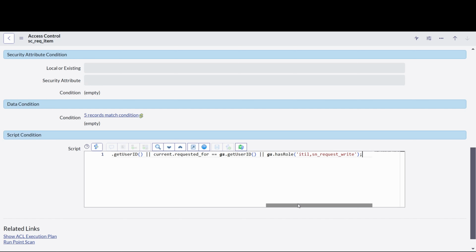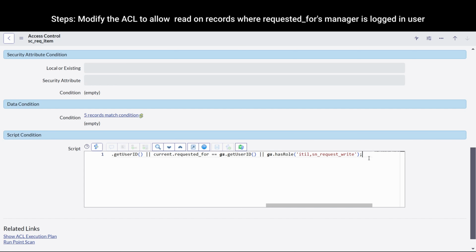But definitely for this demo, I'm modifying this ACL, but as a best practice, you should always create a new, custom ACL, and should not be modifying the out of the box. That is something which I do all the time. But yes, just for this demo and for convenience, I'll edit this ACL.